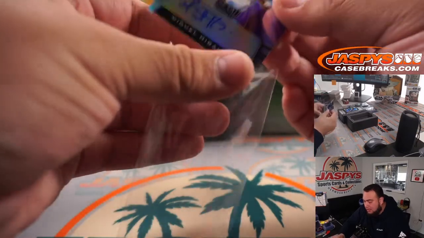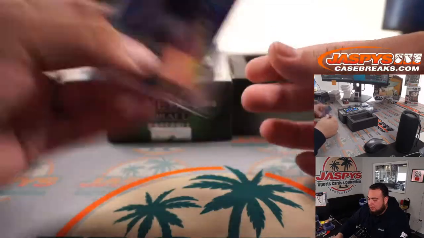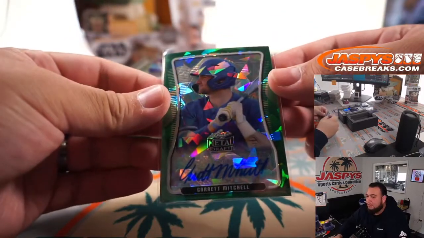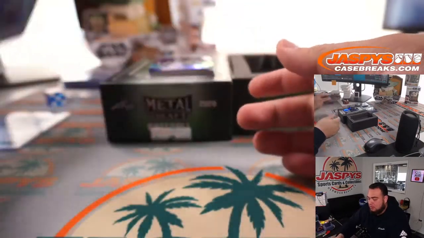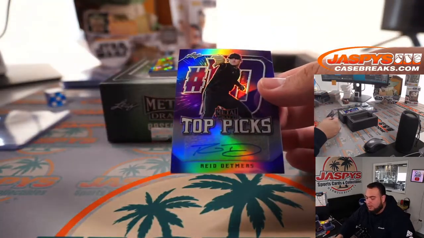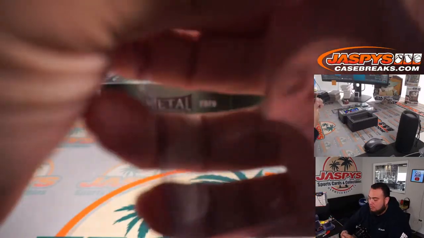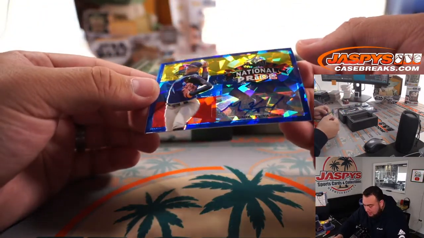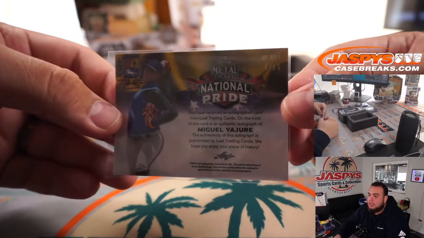We got Miguel Geraldo, and that is a on card, actually. Very nice. 2 out of 25. Garrett Mitchell. 1 out of 4. Reed Detmers, top picks. National Pride, we got Miguel Yajur. That is a blue crystal to 15.